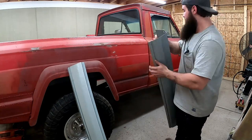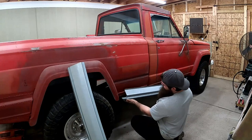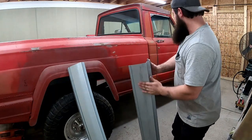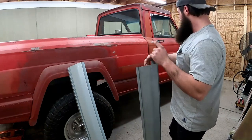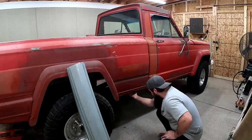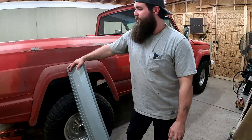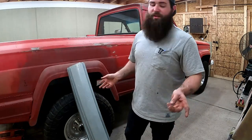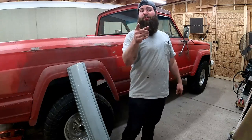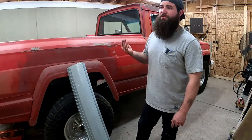We're going to make this side look like that side. These are actually bigger than the original lip, so we're going to be cutting this off pretty much right down the seam. You can just kind of slip it over and make it fit up in here. You won't really need much body work except for the welds. For tools, you're going to need a welder and a body hammer — ball peen, claw hammer, whatever you've got.